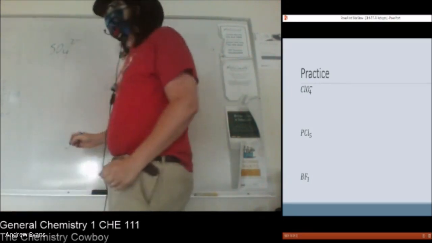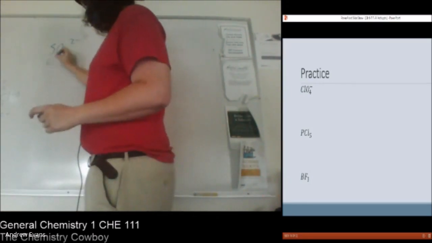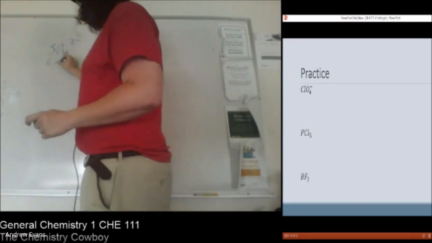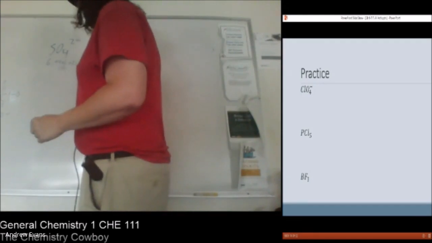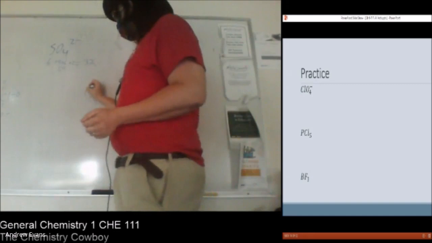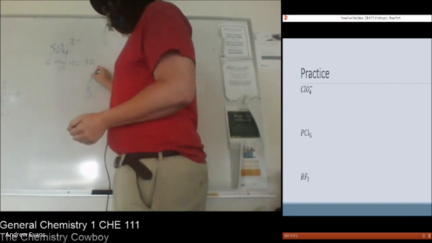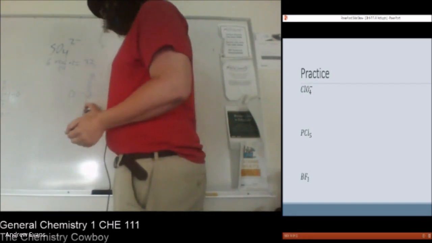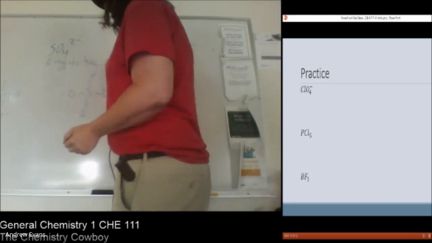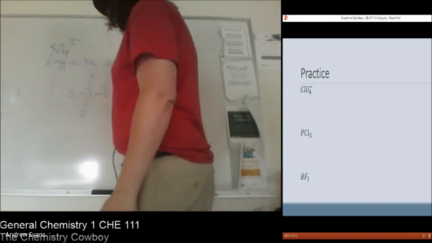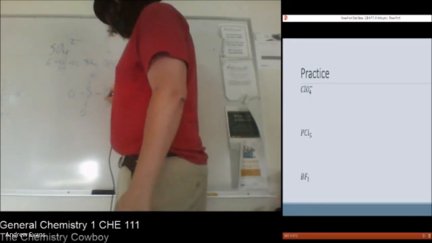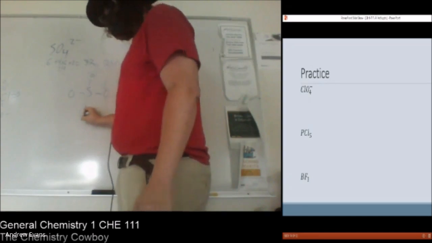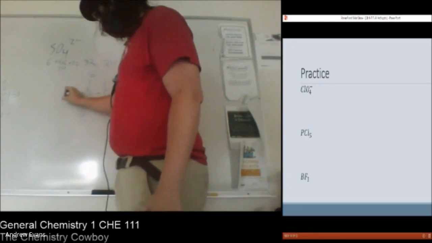Well, sulfate, this has 6. There's 4 oxygens. 4 times 6 is 24, plus 2 puts it up to 32 again. Sulfur, single bond, single bond, single bond, single bond, knocks it down to 24 electrons. We're going to put lone pairs on all the oxygens. That uses up all of our electrons.